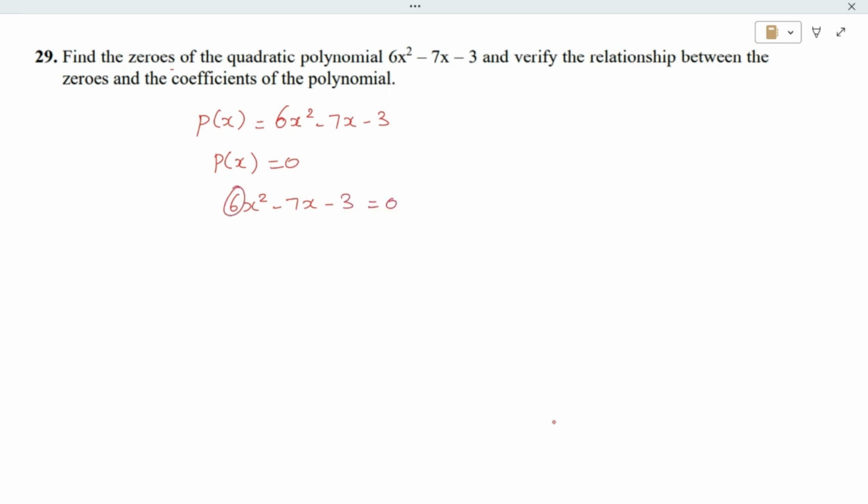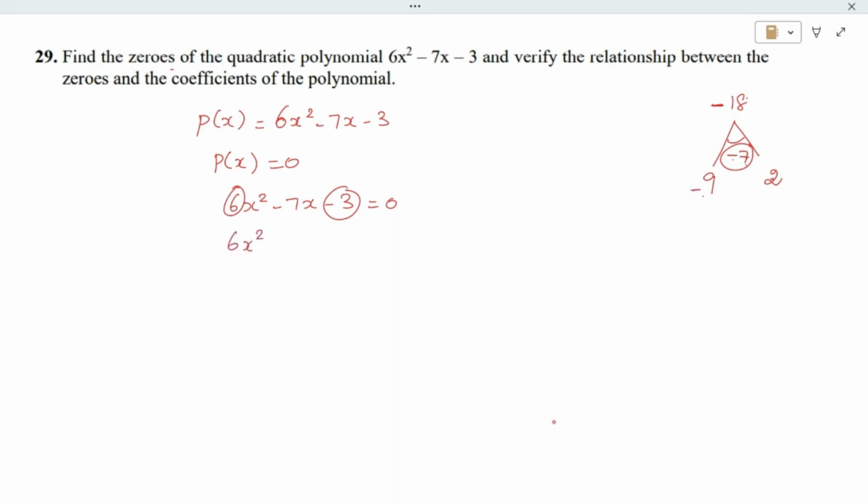So 6 times minus 3 is minus 18. So that will be put up on the top and minus 7. So I know the two numbers I have to select. That pair of numbers multiplied to get minus 18, added or subtracted to get minus 7. So what are the possibilities? 9 times 2 is 18, but it is positive 18. Okay, but here it is negative 18. So what I have to do? I have to change any one of the signs to negative. And you can see here it is minus 7. So the greater number should have minus.